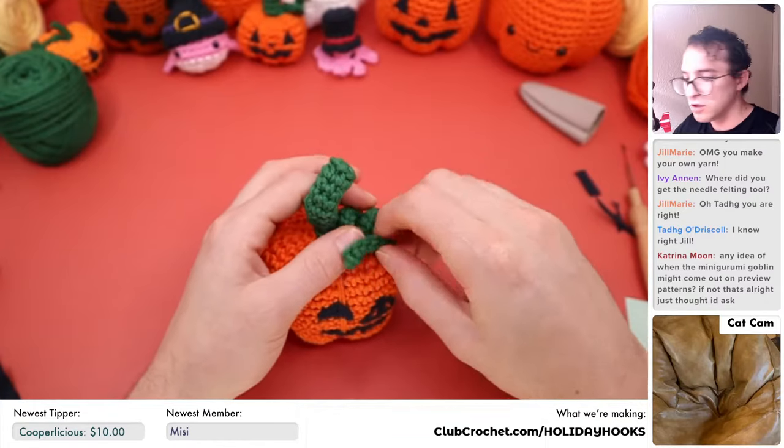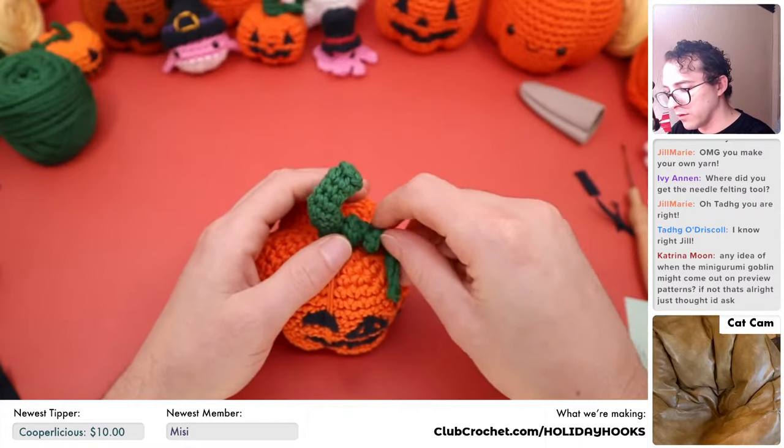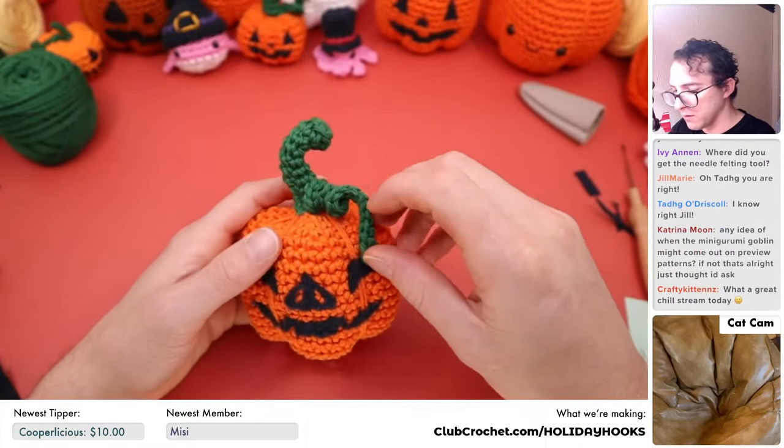You can get the needle felting tool at pretty much any fiber store. They're also available on Amazon and stuff.